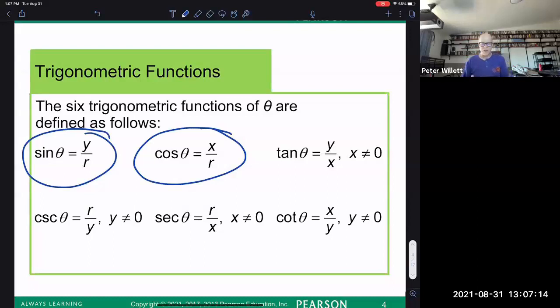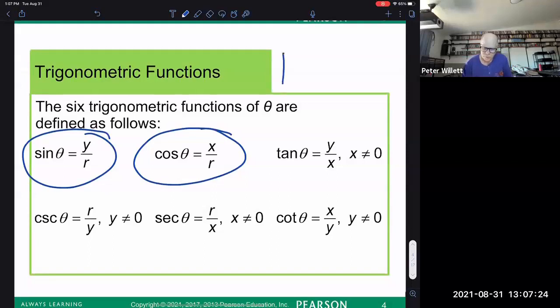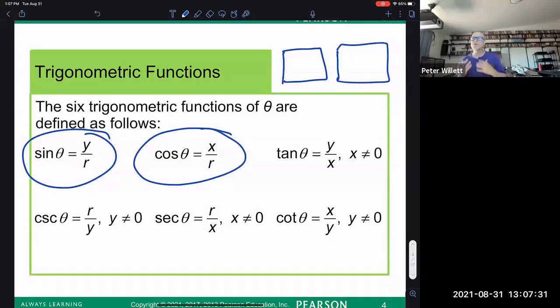So first thing to take note of when you're looking at a trigonometric function is reminding yourselves what a function is. So a function, in general, any function, is an association between 2 groups, usually in math, 2 groups of numbers, where the first group is called the domain, and the second group is called the range. An example of a function that you learned early on is the x squared. And in the x squared function, you plug in some number, like 3, and then the function gives you a formula where it says square the 3, and then the answer that's associated with the 3 is a 9.